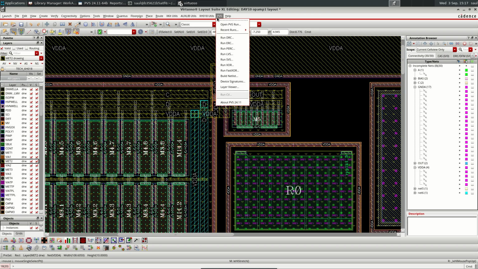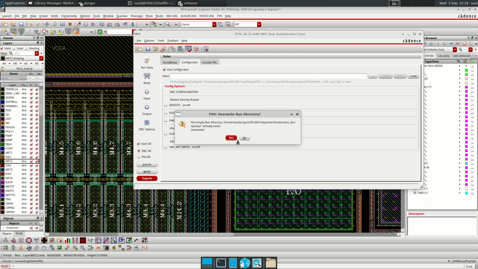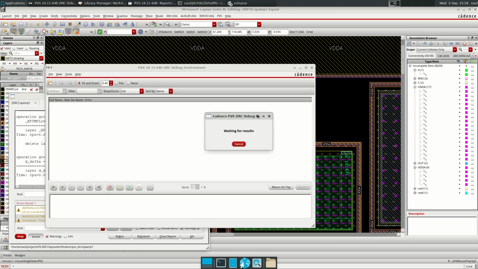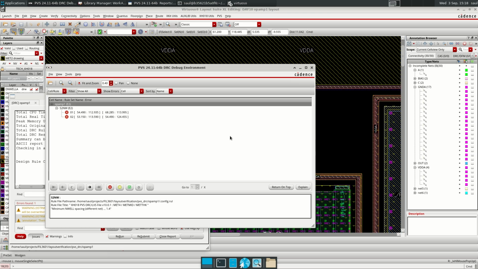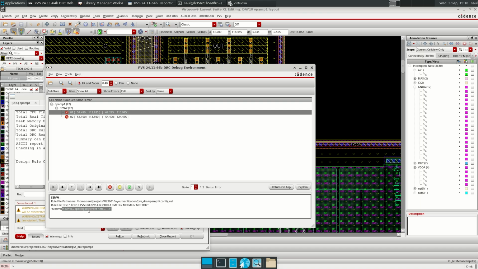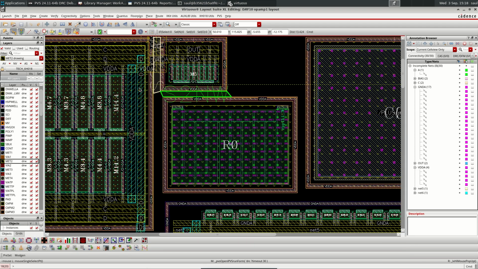Now it is a good time to check if there is some DRC violation, so we can correct it before we continue forward. Let's see. So there is some violation, minimum n-well spacing different nets. And this is located where? Okay.